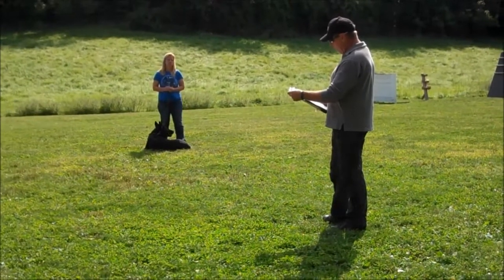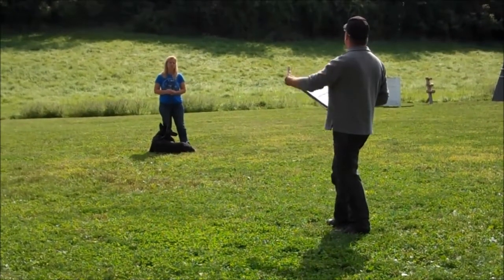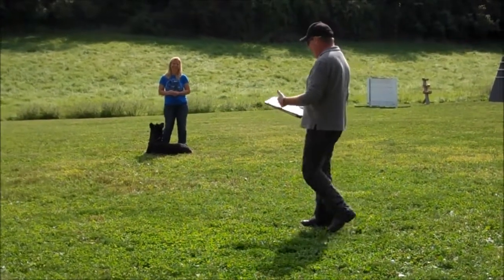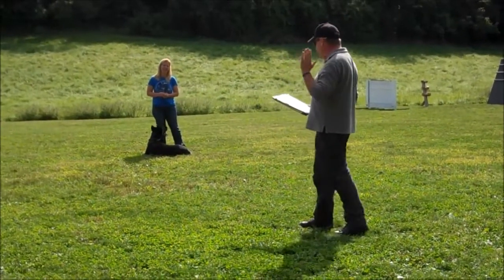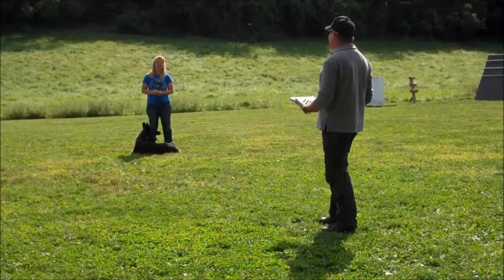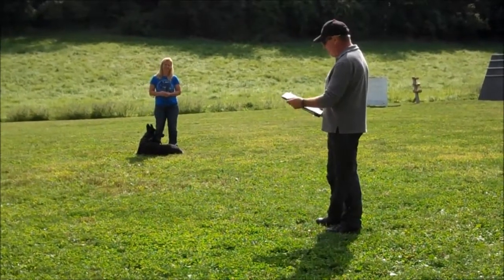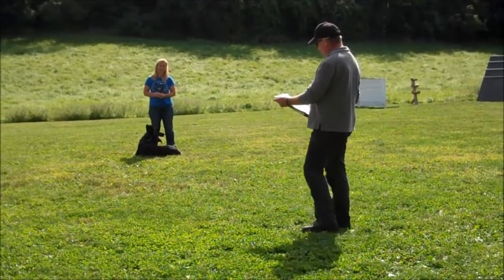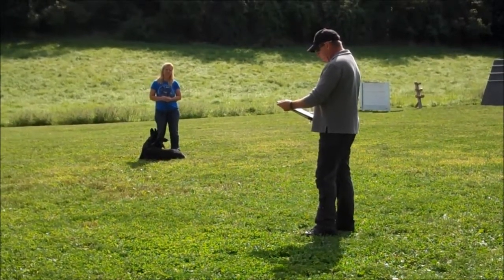Down with recall, the basic is correct. You're going to find the same things here. In the build-up, he has slight leaking in the beginning. When you give him the down command, he goes into the down very fast, but then again, he's slightly leaking as you go downfield. He needs to be a little calmer. The recall, he comes with a lot of speed. He's straight in the front, and he's very correct in the finish. Again, it's a low excellent.